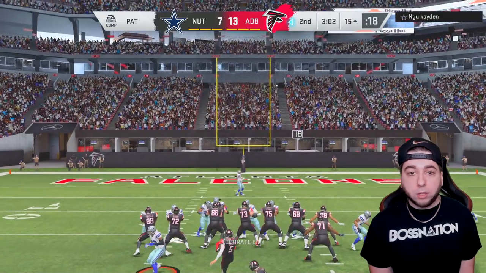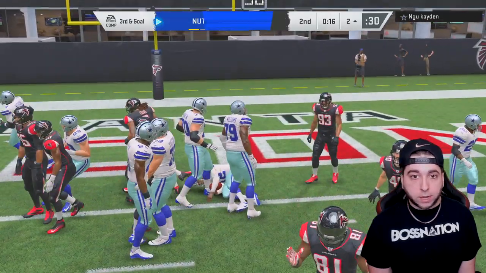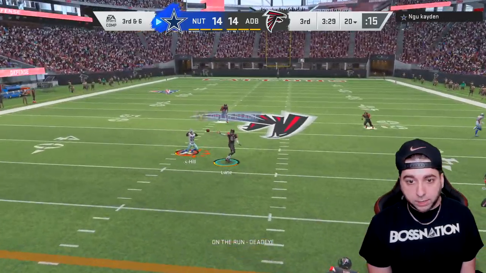Good guy AP is going off. He is all the way at the 1 yard line, third and goal. Let's see if he's gonna close out this drive with a touchdown. And of course they give it to him. To start off the second half, he does have the ball here first. So let's see what he's gonna try to do.